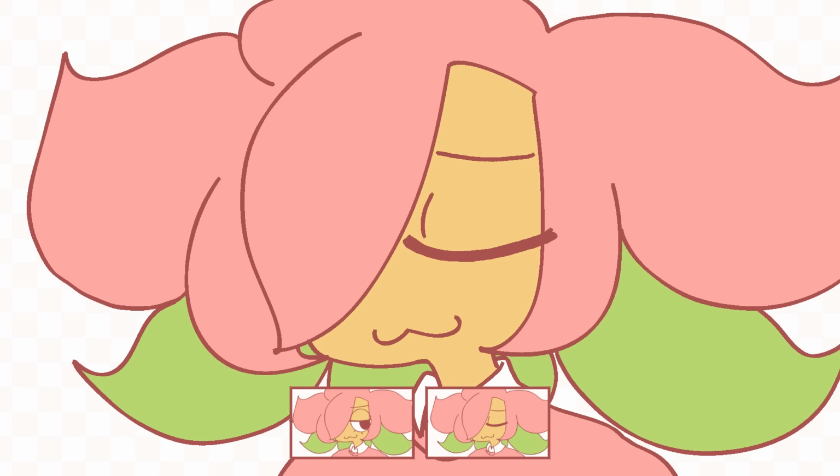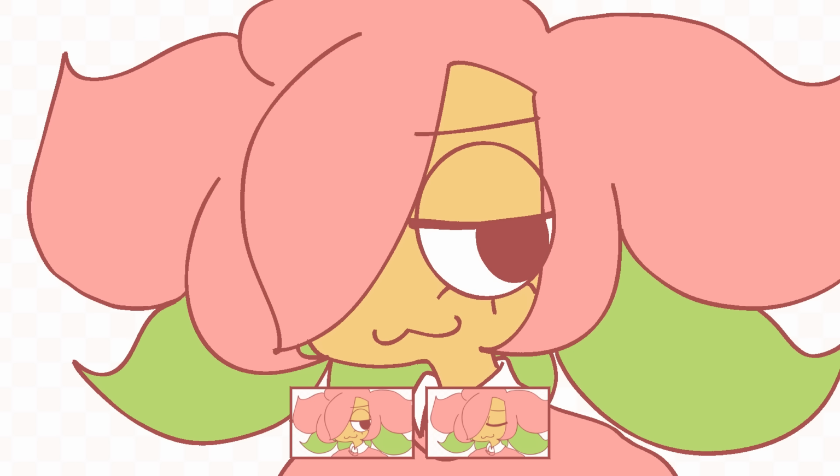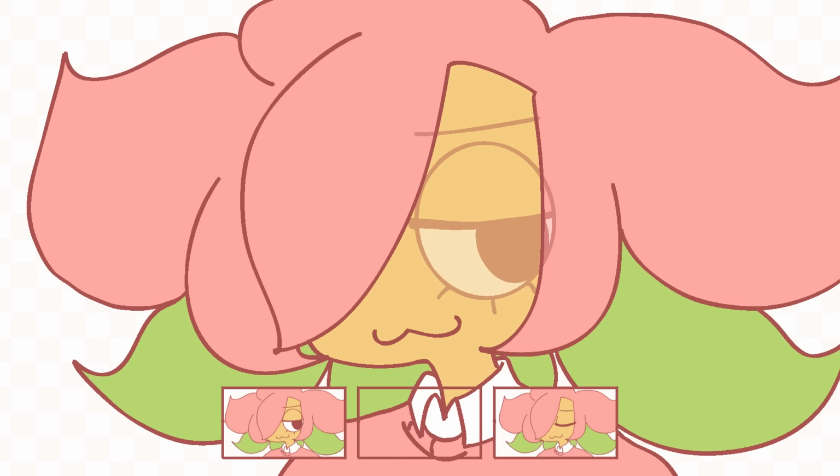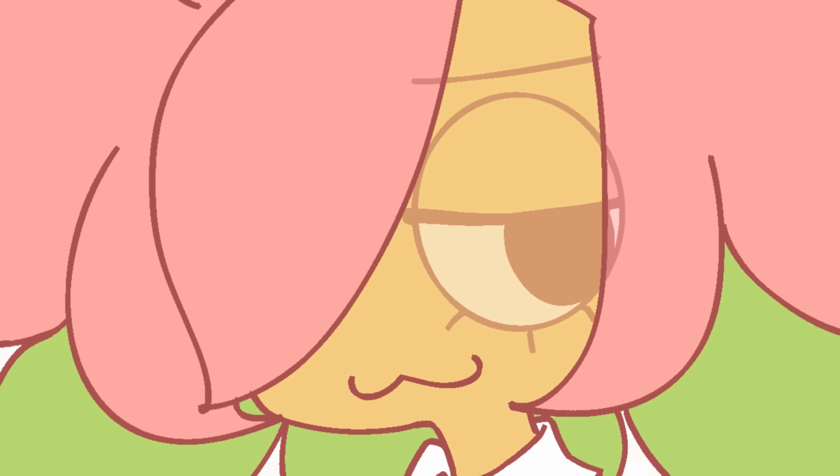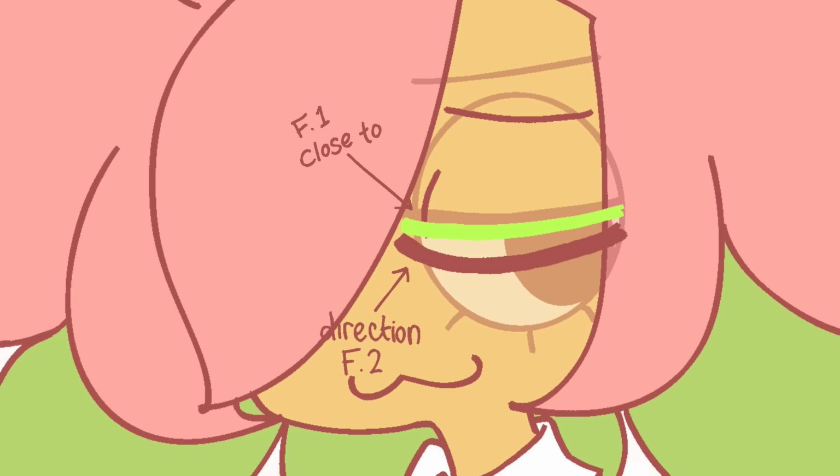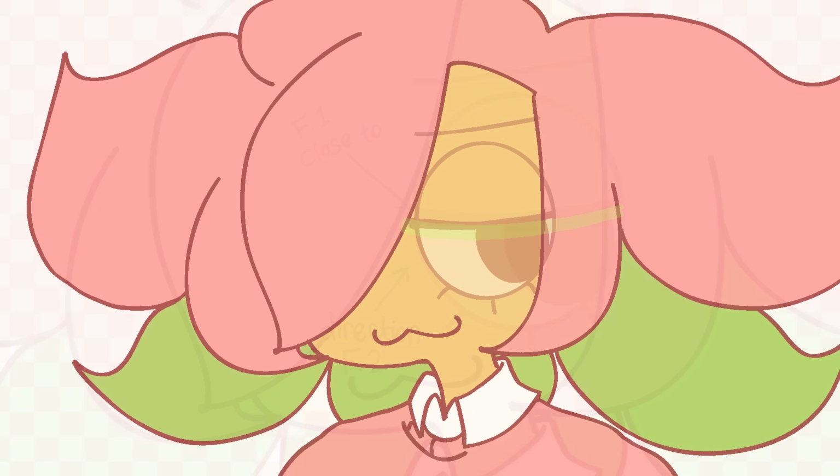Now that we have the main 2 frames, we'll use the animation technique I did with the shape in the earlier exercise. But instead of just duplicating and sliding, I will redraw it by hand. I'll add a new frame between frame 1 and 2, and using the onion skin, I will redraw the upper eyelid by going slightly lower. Frame 1 is the layer I want to draw the line close to, but I moved the line slightly towards the direction of frame 2. For this eye, I want it to close vertically or up and down.